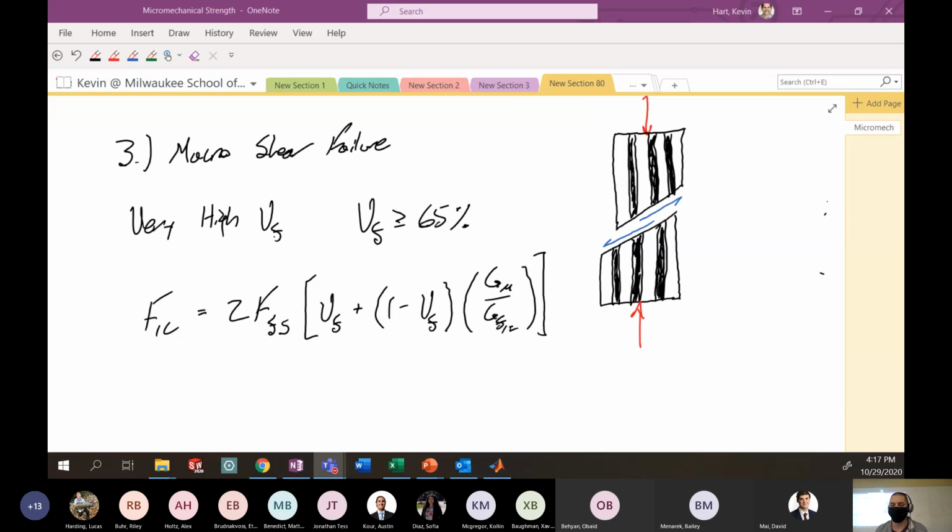David asks, when are 15% VF composites used? When you have bad manufacturing technique, that's when. No, actually, a lot of natural fiber composites can sometimes be hard to manufacture at high volume fractions, just because natural materials sometimes don't cooperate as well. So sometimes that's the case. Or if you have bad manufacturing practice.